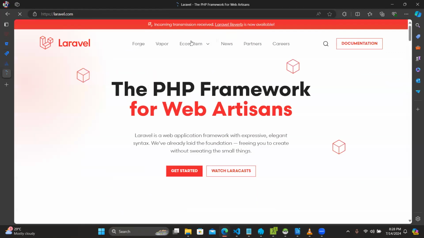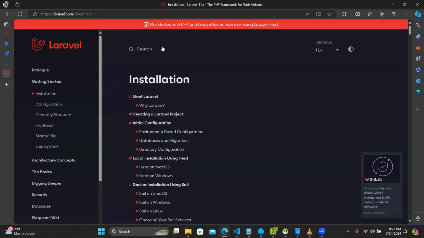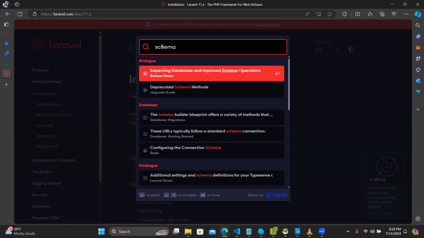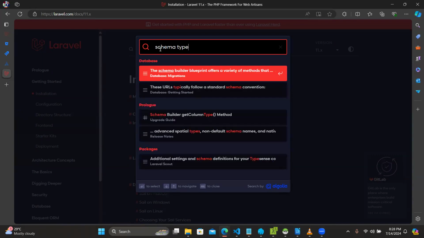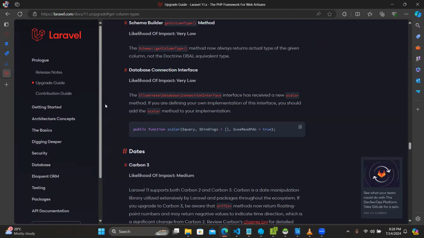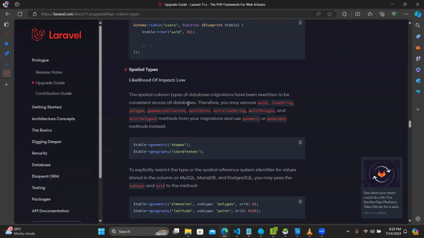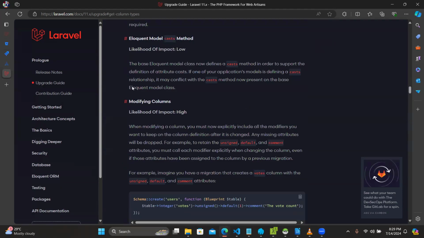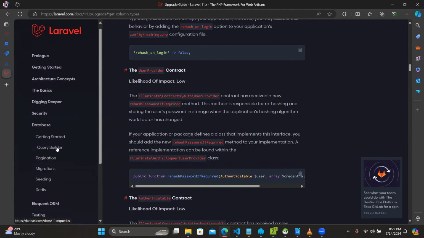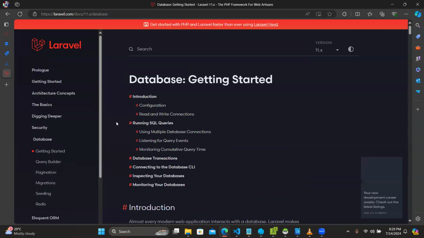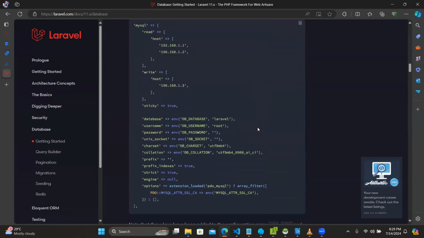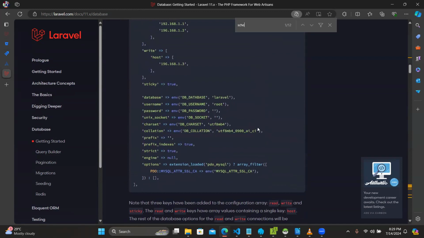So you go to documentation, and here if you type schema type, it should be under database. Get started. You can always search.